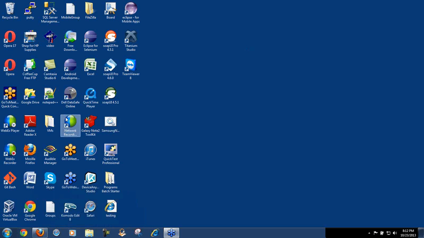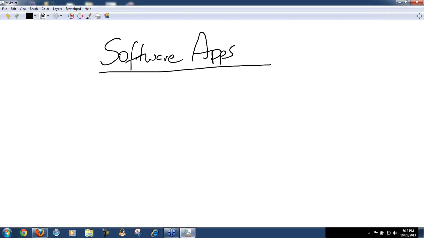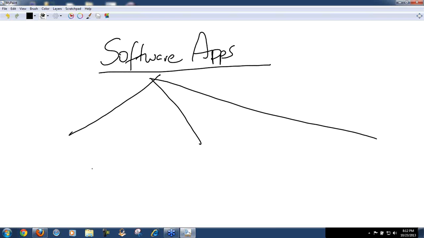So here is a quick explanation of how Selenium is going to help you do the testing. As you all recall, when it comes to software applications, there are different types of applications. If we have to classify software applications, I would say that they fall into these three categories.